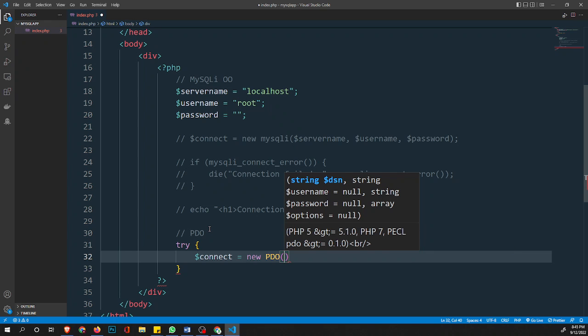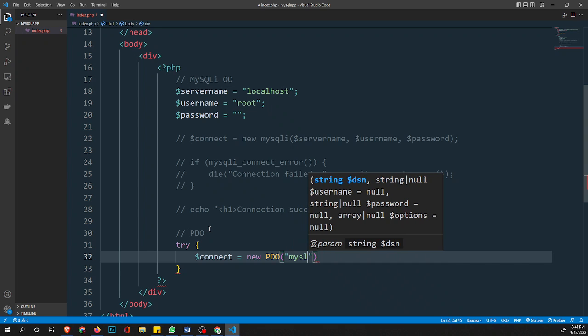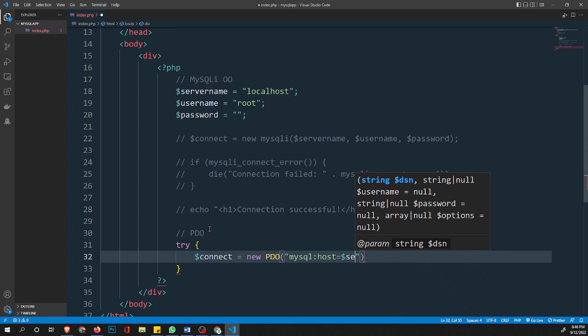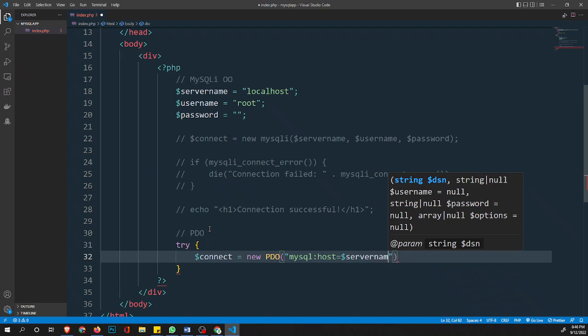We say mysql, then we check the host, and this will be equal to the server name that we have created.